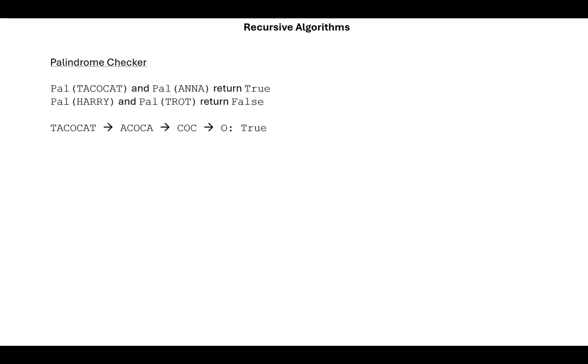And this shows us our base case, which is where we have just one letter. This will return true, and that value of true needs to get passed back up the call stack to return true for TacoCat. Now the next example, where we have Anna, our base case could also occur where the string has a length of 0. So our base case is going to happen where the length of the string is either 0 or 1. If we hit that base case, the value of true gets returned back up the call stack.